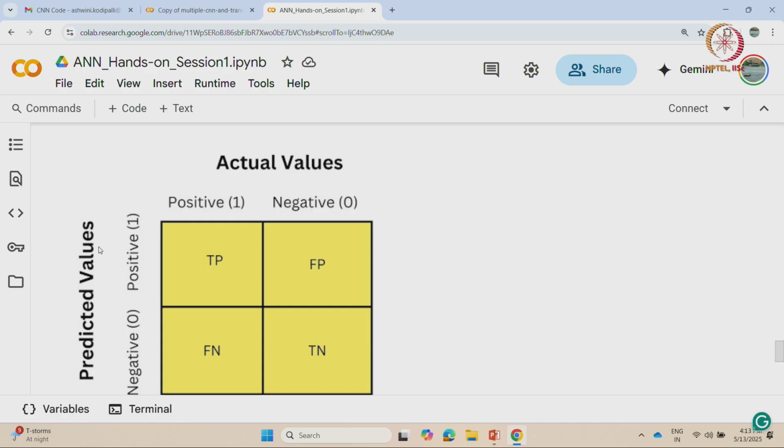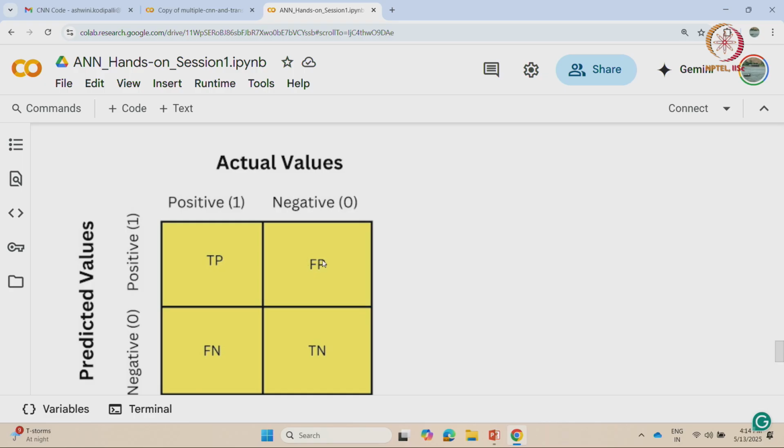So, it means it is a correct prediction, right? The model has predicted correctly. What is the meaning of the first T? What the model predicted is exactly matching with the ground truth. So it is true. And what has the model predicted? The model has predicted it as a positive.